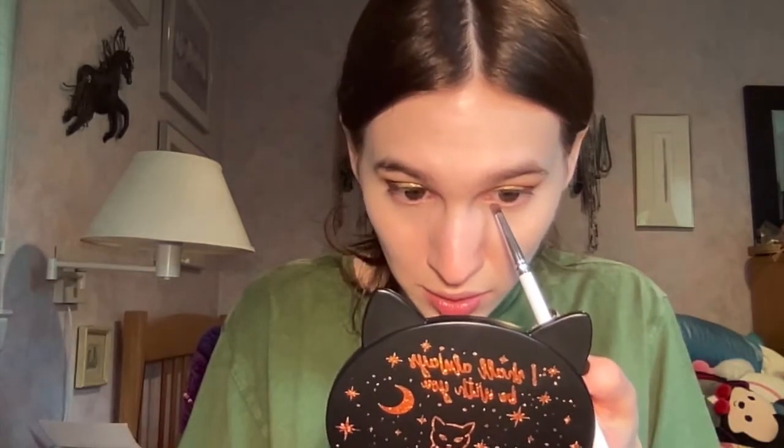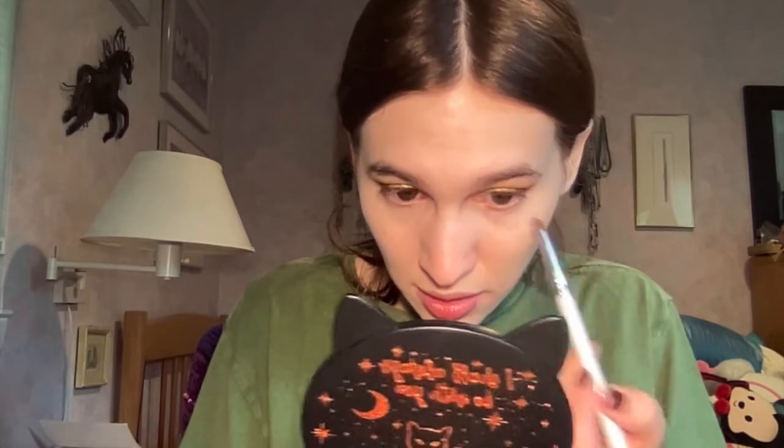I think for the lower lash line, I would like to pull this shade into the lower lash line, and then I think I might use this shade on the inner corners, which is the signature shade, which is Love for Sale, or I might use Dream Dancing, which is a really pretty, like, light taupey color, or champagne-y color, not taupey color. This is why I don't describe shades, because I'm always so off. Okay, so I think I am going to use that same shade we used in the crease underneath the eyes.